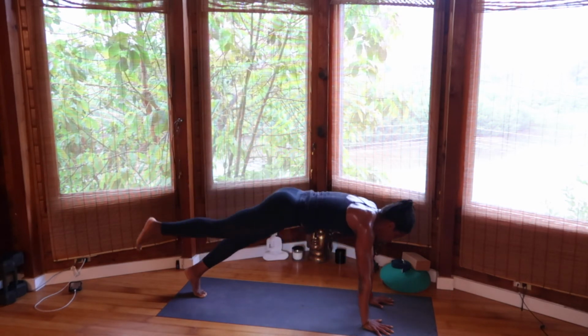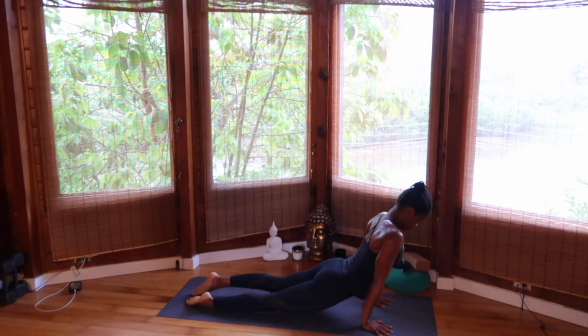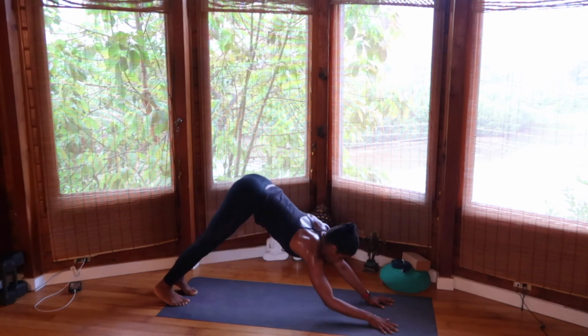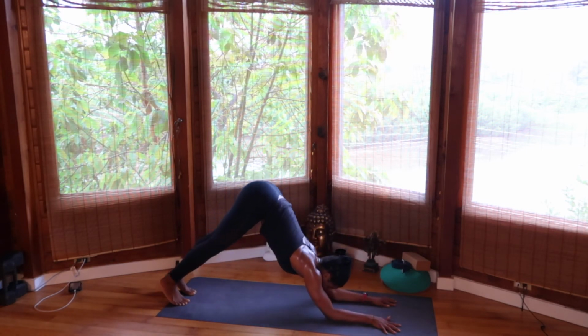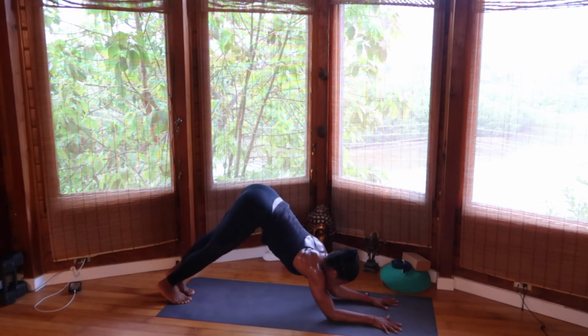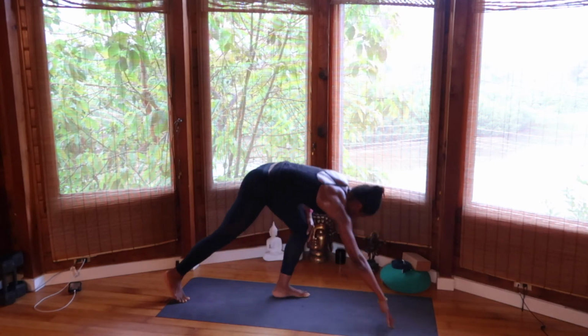Yogi push up. Upward facing. Downward facing. Forearm on the mat. Take child's pose. Dolphin pose. Stay here for a moment. Connect back with your intention.